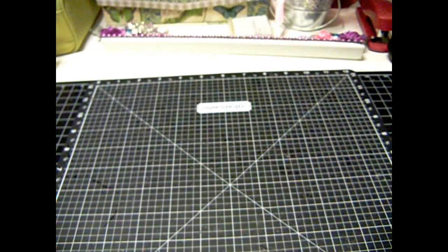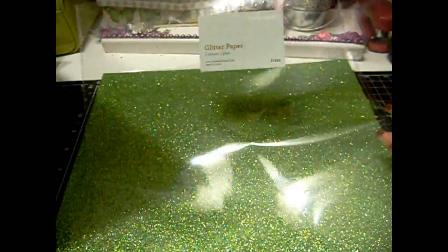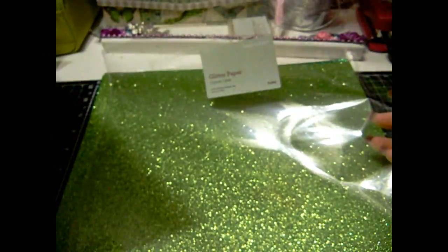And then I also picked up some more of our new glitter paper, and I got the green paper pack. And this is Z1847, and you get three sheets in the three different colors. There's the three different colors. So I have that one. Then I got pink as well. I did a tutorial on my owl cards that I made for a baby shower. So I used this paper. And this is pink, and this is Z1922. And you'll also get three different shades. Here's the three colors. I was mixing them up before when I was doing the video, but here's the three different colors. You can see it really well on the video.